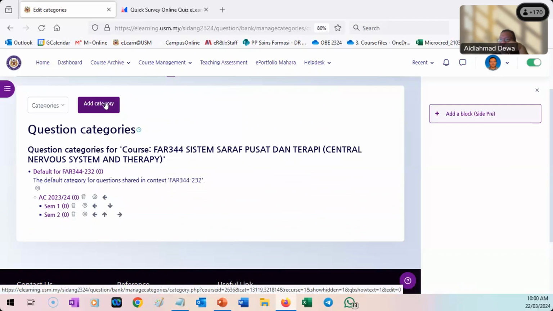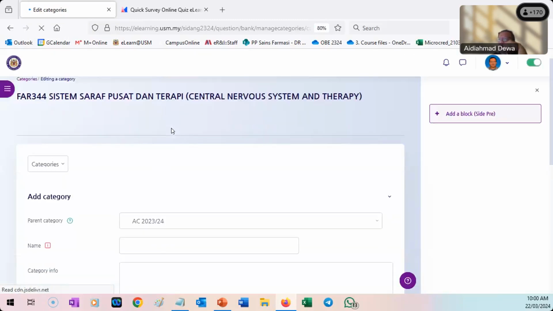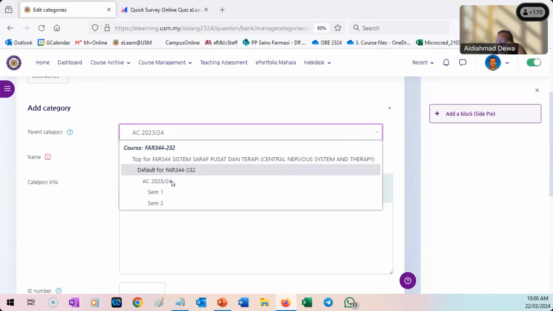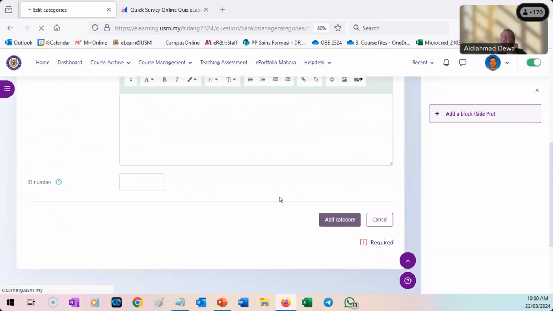So I just click category, add category. Then make sure what is the parent. I don't want the AC, right? I want the parent to be semester 2. You click that, and then you just name the new category, lecturer A. Then you scroll all the way down, add category.